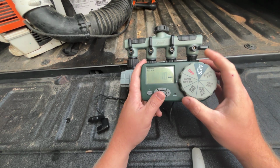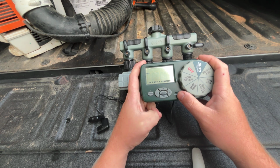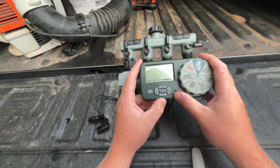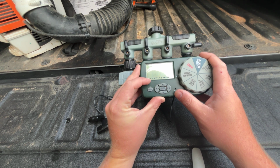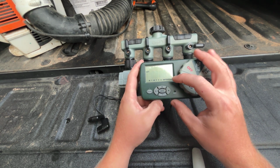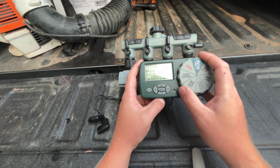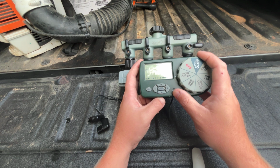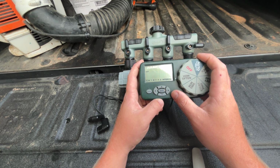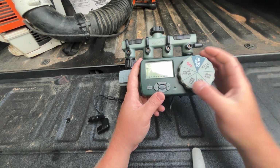So the how often. So here is asking you how many times a week do you want to run this specific program. So as you can see, we have Sunday, which is blinking. So if you wanted to run it on Sunday, you would have to hit this enter button in the center, and once the rectangle is popped up around the letter, which represents the day of the week, it is programmed to run that day on the cycle that you have already set.